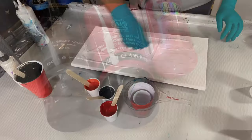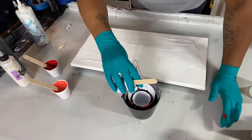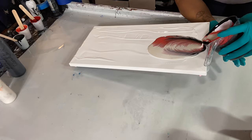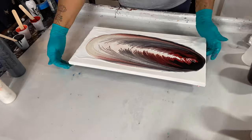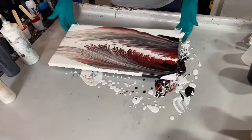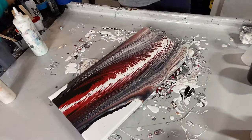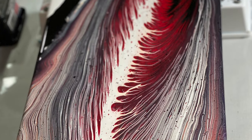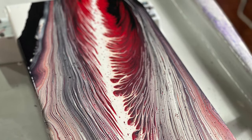Hey everybody. So today I'm going to use the 3-in-1 cup again to test this theory. You know how I fill them. And I'm folding over. It's going pretty fast, but I'm folding over the pour. And as I put more paints on the sides, of course, it expands the pour, but it's keeping the rings or the lines for the feathers. So this is a wing pour when you fold it over.